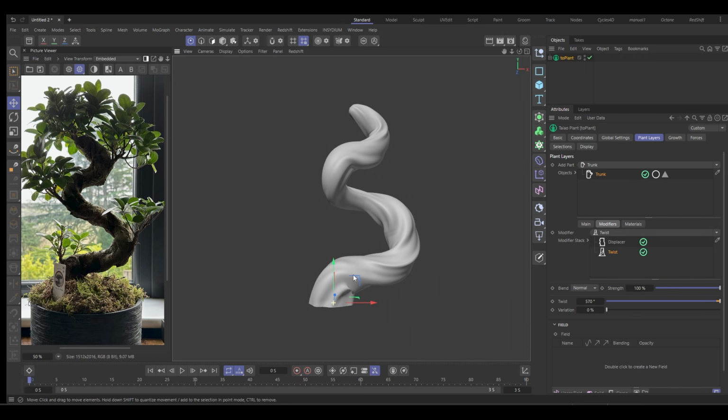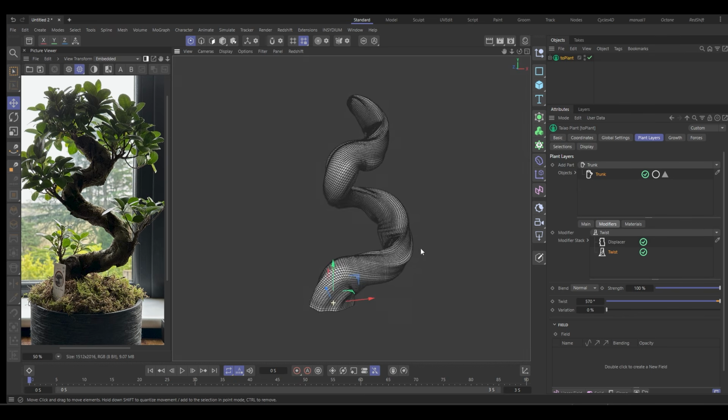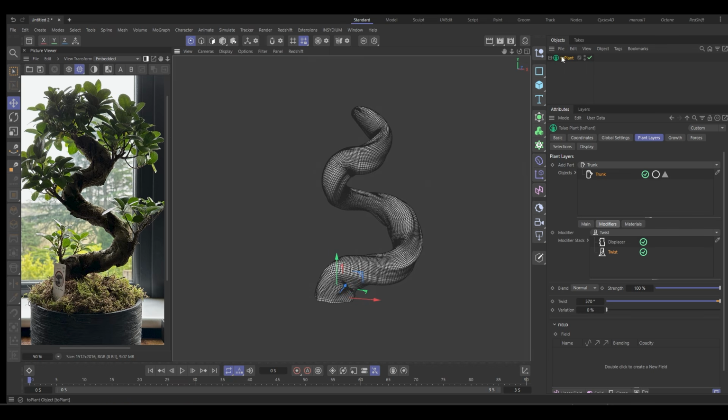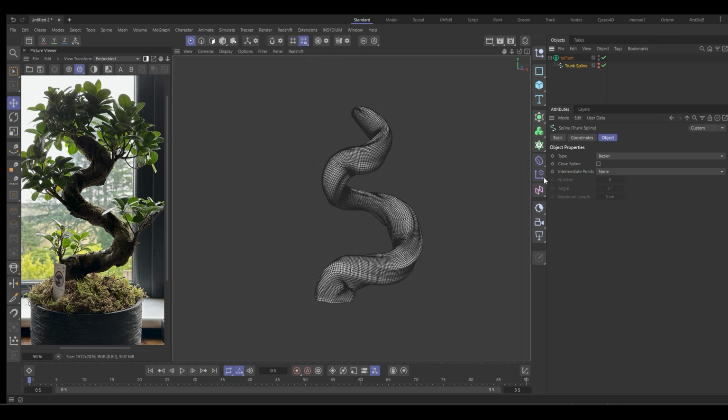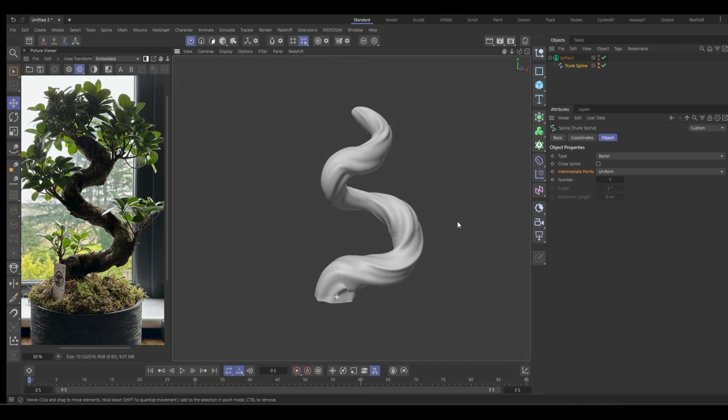So if we want another turbulence layer, let's just have a look at what that mesh is doing actually. Looks a bit... Okay, it's alright. If you want to add more, you can set some intermediate points as well. But you can see it increases it a lot. So let's turn the wireframe off. And you might not need to, but if you need more detail, add more points in there. I'm going to leave it as it was.